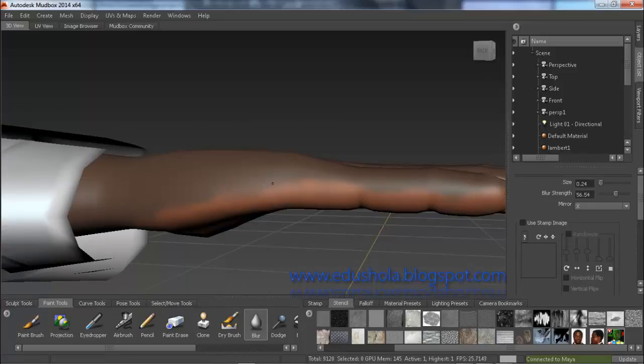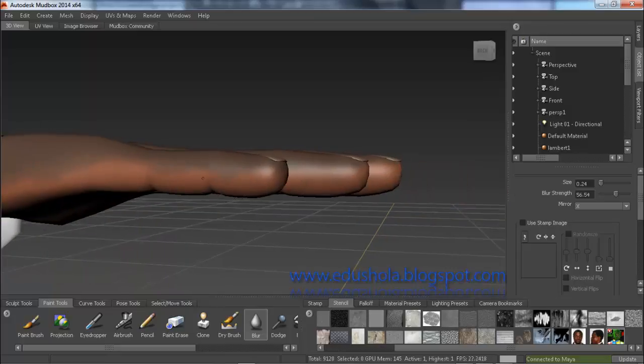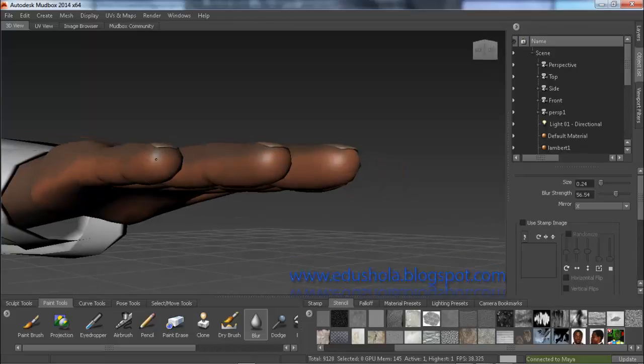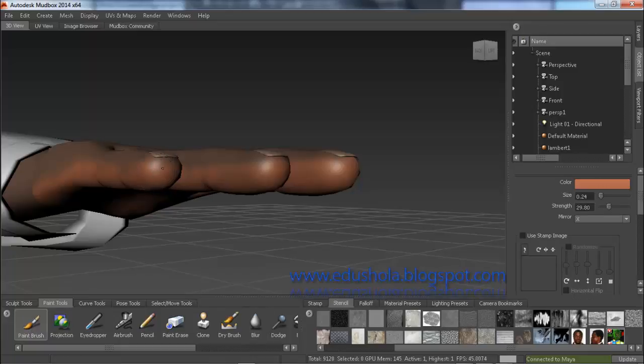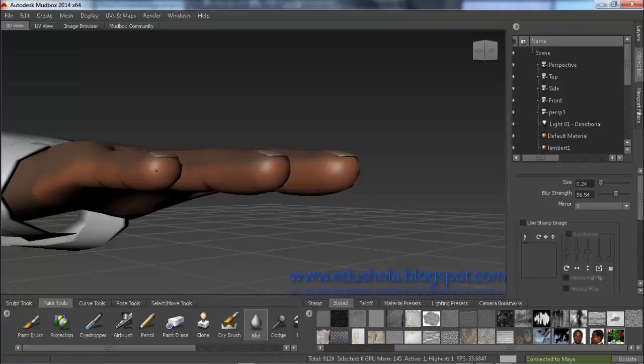You can just blur it out so it looks natural. This looks okay, even if it's a stylized character, it still has that feel to it. So always move between your blur and your paintbrush and just sort stuff out.